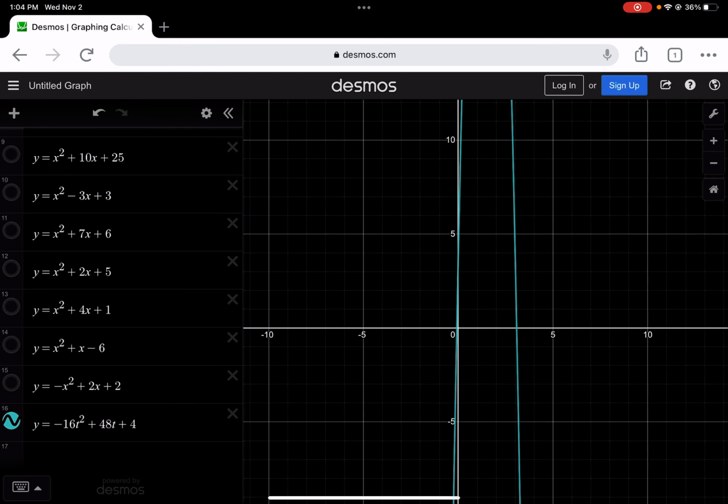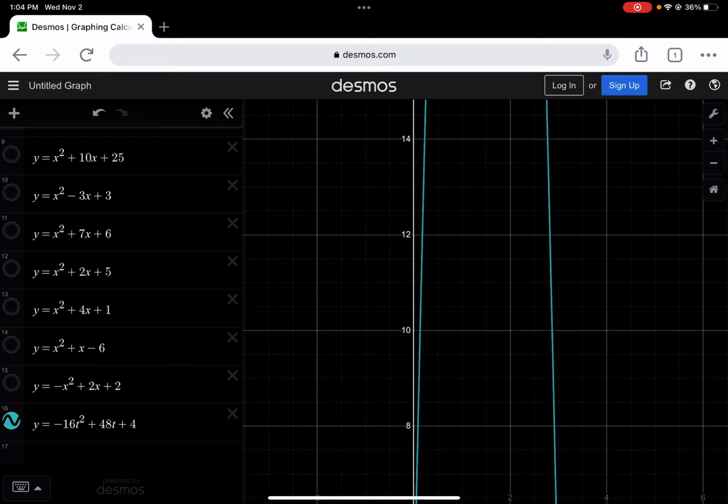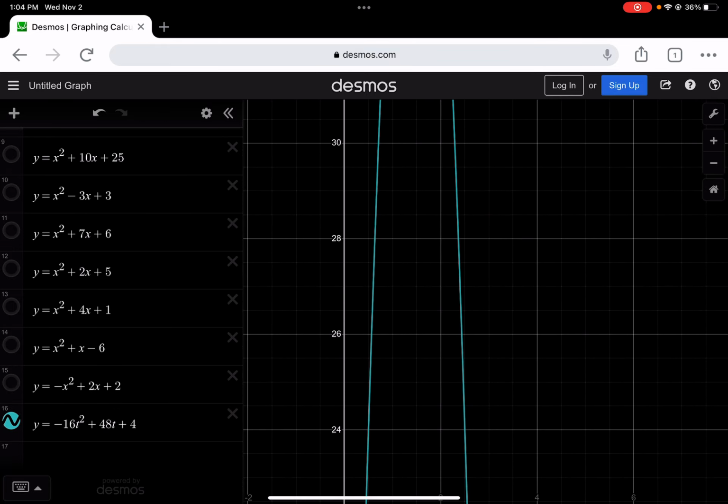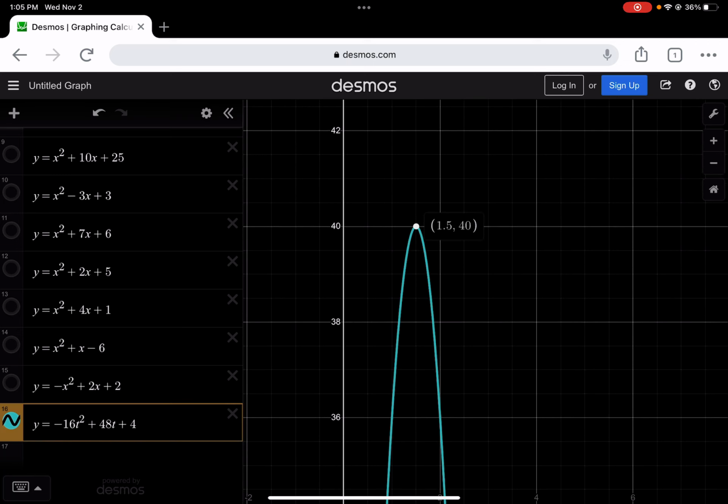The person, if I want to know, right, here's where the person starts, right? They start at 4 feet. Someone jumps on the blob and launches them up into the air. So they're going up, up, up, up, up. It wanted to know the maximum. Well, that's easy. It's right there. I click on the graph and it tells me at x value 1.5, so that means at 1.5 seconds, that person on the blob reaches 40 feet up in the air. That's what those numbers mean, right? The x is the time, the y is the height. So in 1.5 seconds, that person reaches the maximum height of 40 feet.